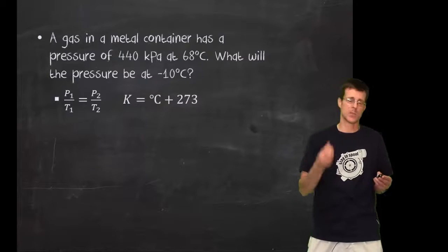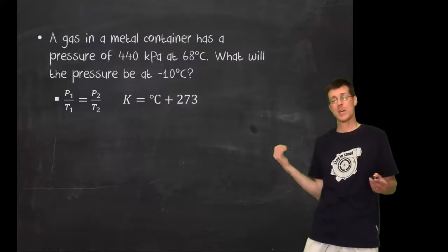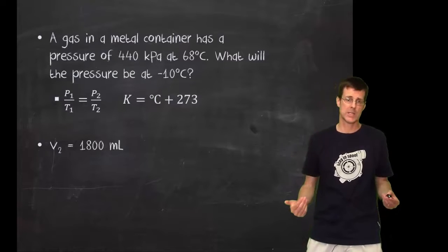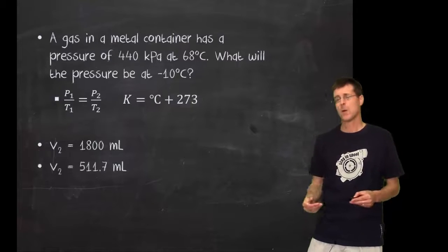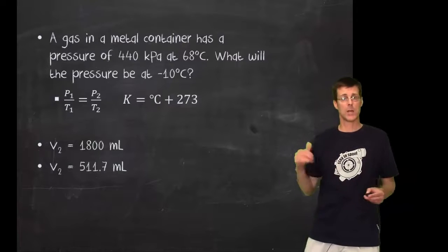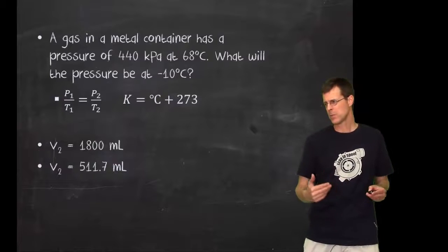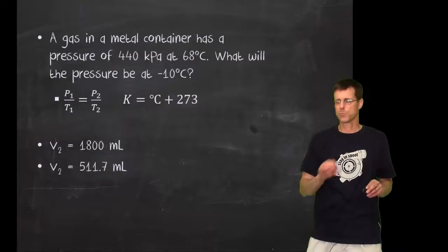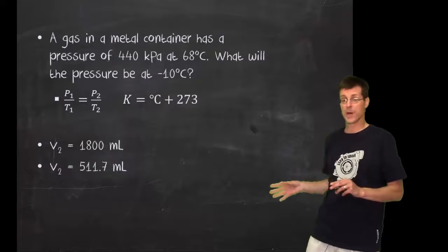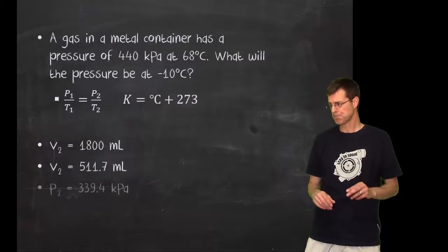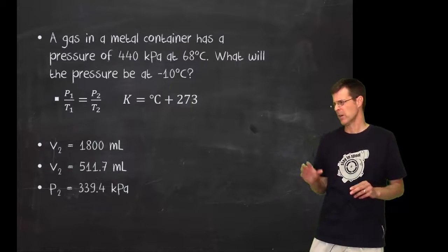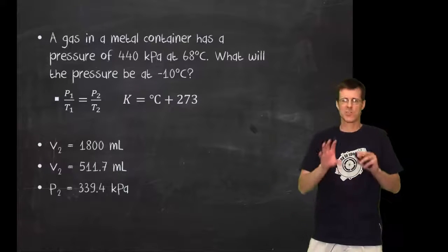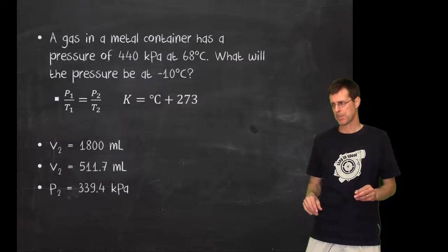I really hope you did that, because you're going to have to be able to do this on your own. Anyhow, you might as well get some early practice. The first question, where you're asked to come up with a new volume, I ended up with 1,800 milliliters. By the way, if you put it into liters, that's okay. You'll have 1.8 liters. The second volume was 511.7. If you did it to a correct number of significant digits, you might have 512. And that's okay too. And then lastly, the new pressure. Same thing, I've carried more decimals and more significant digits than I really should have, but just so that our calculator is going to be saying the same thing.